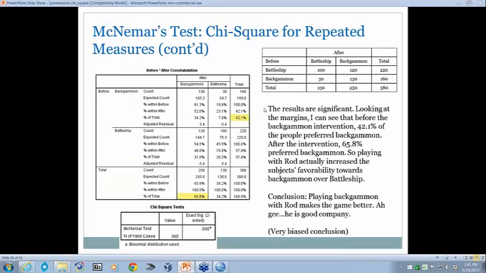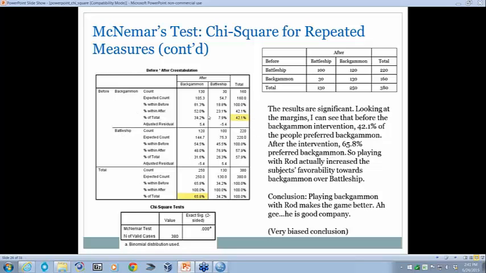Okay, so as I was saying, the results are significant. Here's our table so you can match them up. It does it backwards for this one because SPSS does alphabetical. So it'll put backgammon before battleship, even though I put battleship before backgammon here. But you can see, here's the 130, backgammon, backgammon. So I just go here, backgammon, backgammon. There's the 130. So it's kind of turned, so you need to be careful of that. Just pay attention to what you have here, and it'll tell you.